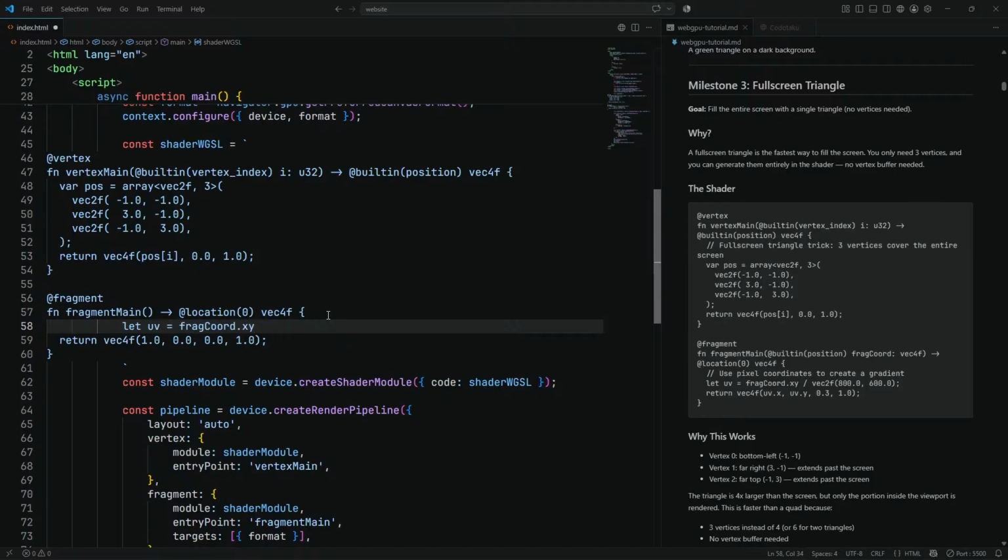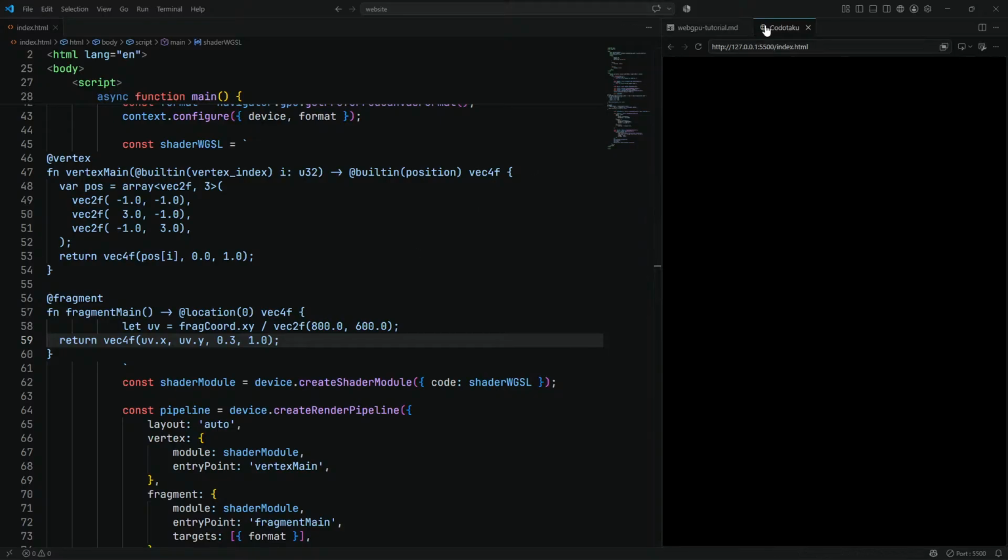So you get the frag coord xy, and then you divide it by the resolution, so 800, 600. And then you could just use uv.x for the red, so you would get a red gradient depending on the x axis, and a vertical one in the green channel. And for blue we just have 0.3.